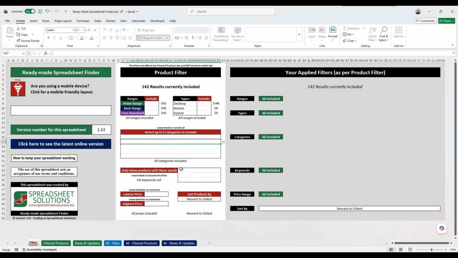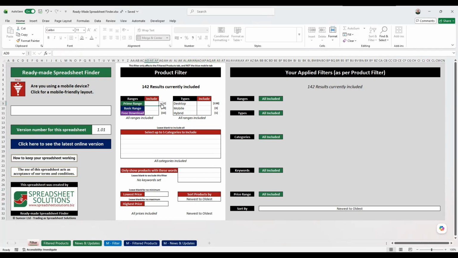Same with the product. You can put in keywords for a product if you want, up to 3 keywords, and it'll include any items with any of those keywords in. You can select a low price. You can select a high price to filter the price. And then last but not least, you can decide how you want to sort the products to relevance. If you do select more than one category and you select relevance, then what it does is it will put those that are in the most categories nearer to the top. And you've got price, low to high, oldest to newest, alphabetical, etc. So you can choose how you want to arrange the data.